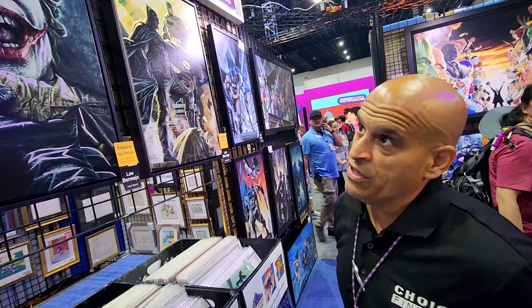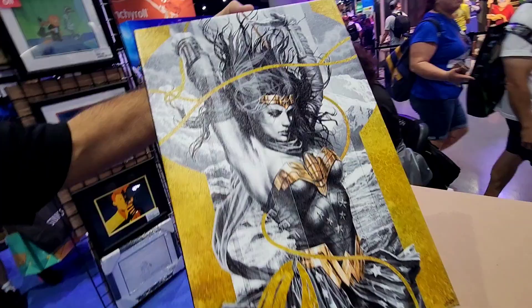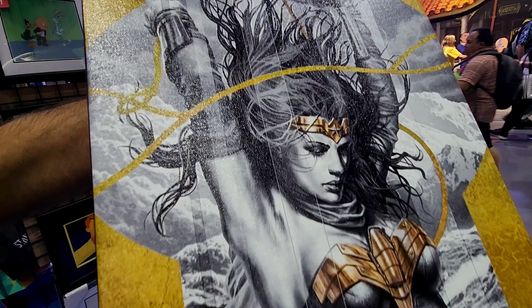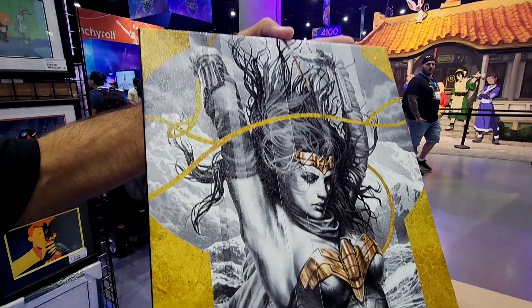That's the newest release for San Diego, obviously along with the mini that we broadcasted last time on the show — broke the news to you guys first there. That Wonder Woman is obviously very, very cool. He signed today, which was very exciting. And these are $150, no upcharge for the signature. Absolutely incredible price on that. Really beautiful — that gold really pops. Awesome canvas.